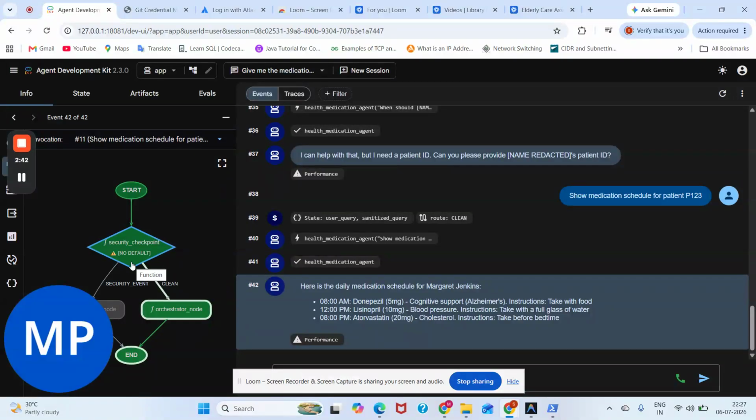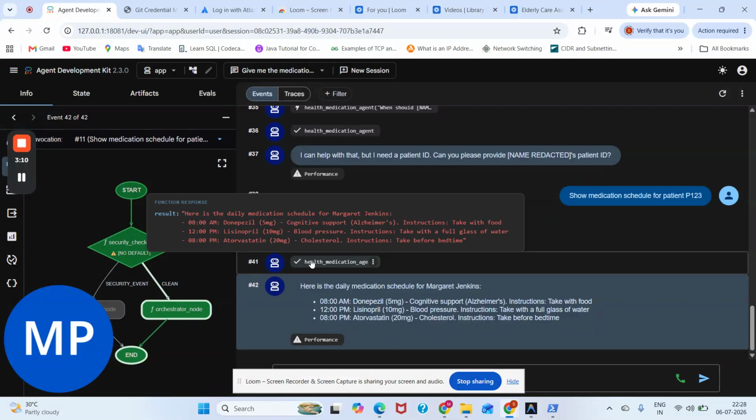The health and medication agent handles medication schedules, patient's health information, and health metric operations. The daily routine agent handles routine assistance and caregiver related tasks. These agents interact with backend functionality through MCP tools.